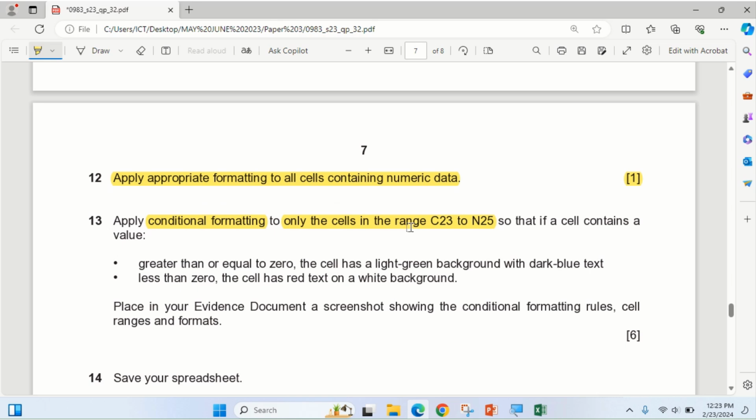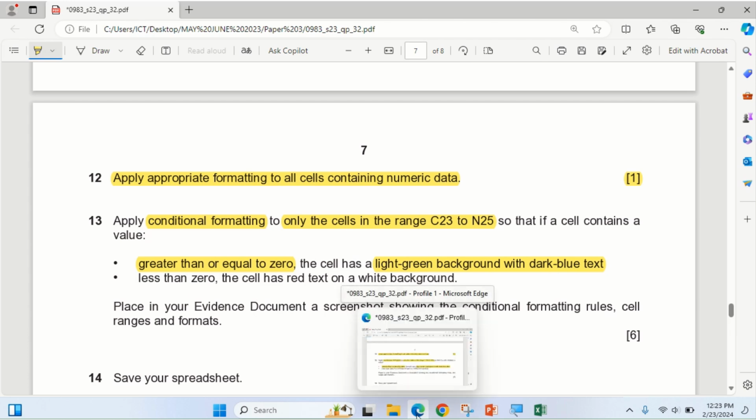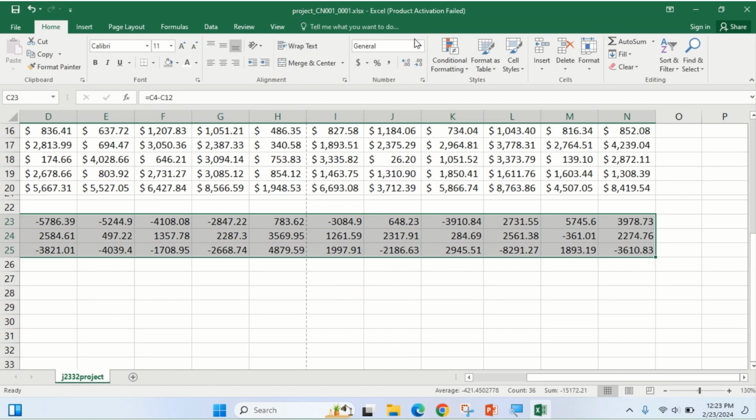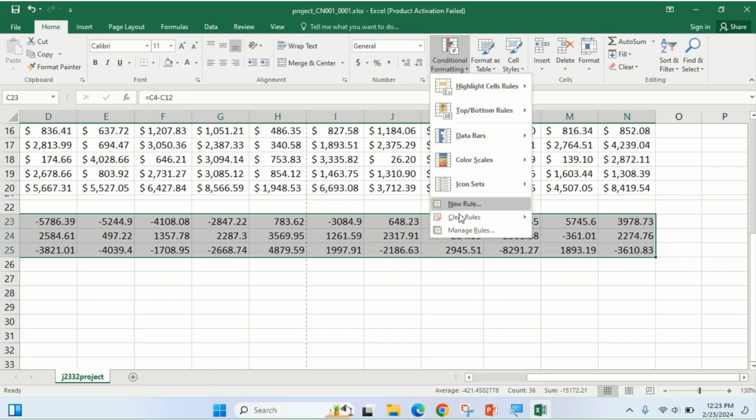We apply conditional formatting so that if a cell contains a value greater than or equal to 0, then the cell has a light green background with dark blue text. So having selected this, we go to conditional formatting and go to new rule.